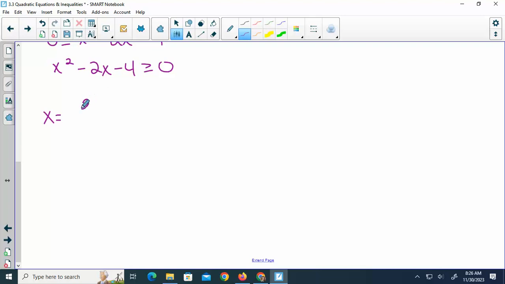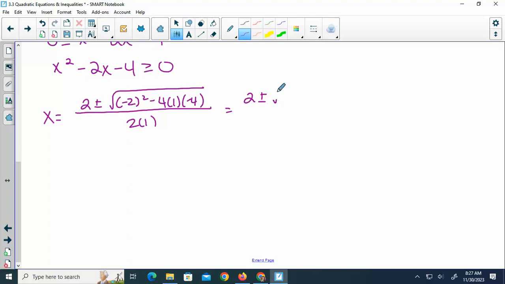Opposite of b, so minus the square root, b squared minus 4 times a times c over 2a. So this is a 4. This is where I saw a lot of mistakes last night. Minus 4 times 1 times negative 4. So it's minus negative 16, so it becomes a positive.